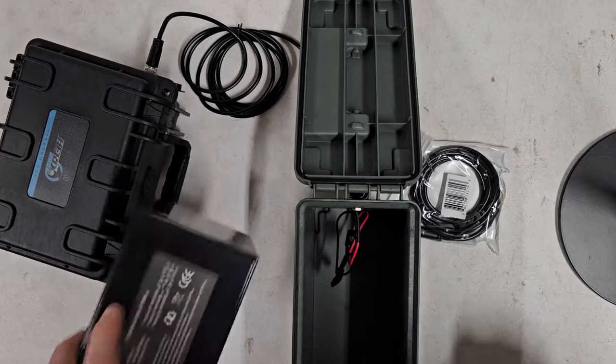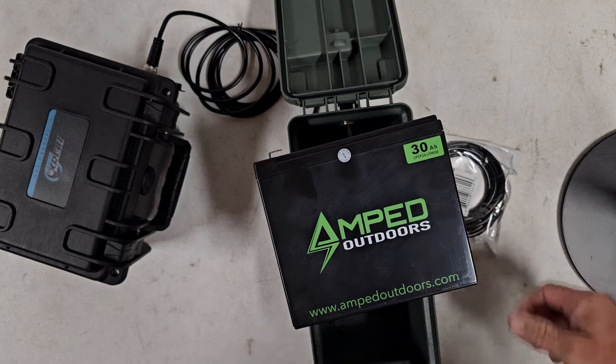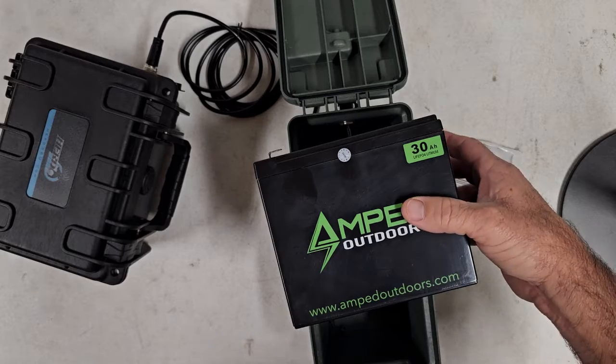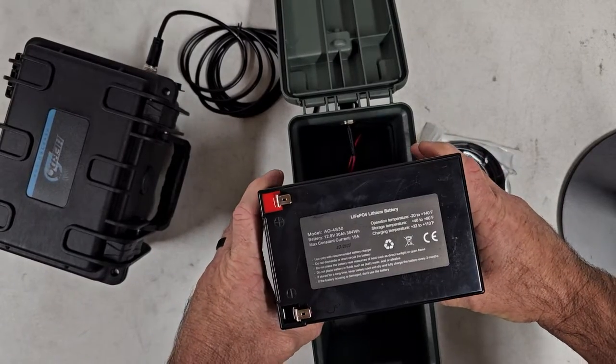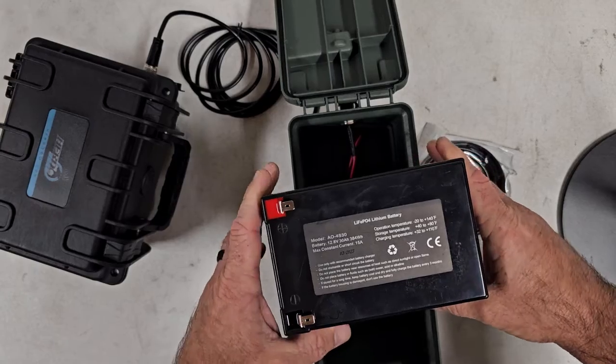It's again from Amped Outdoors. I love their batteries. I love the company. Nice little small American business like myself, a little bit bigger than me, but still it's an American business and great support. Matt's a good guy up there. They offer quality products, and he really does stand behind his warranties and his products.